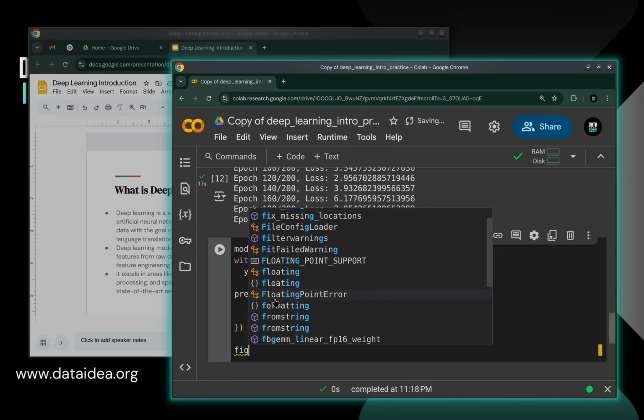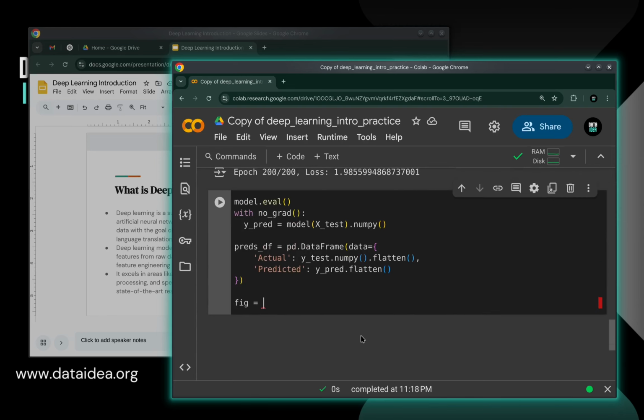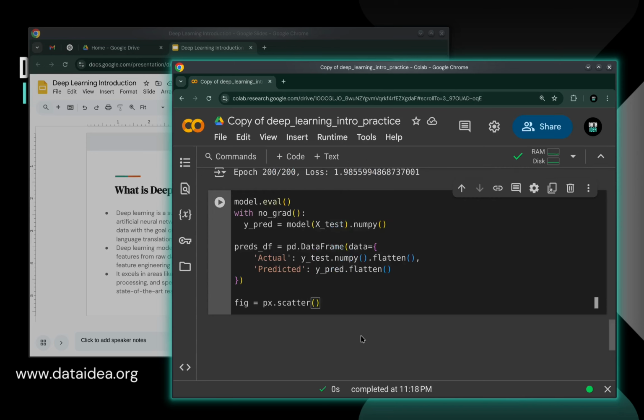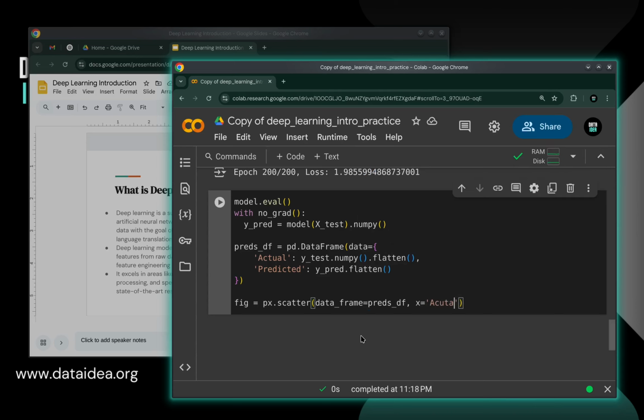Let's create a plotly figure. We can say fig is equal to plotly express dot scatter, and then we can pass in the data frame as the preds_df. We can also pass in a few other things like x and y. So x in this case can be the actual, and then y can be the predicted.